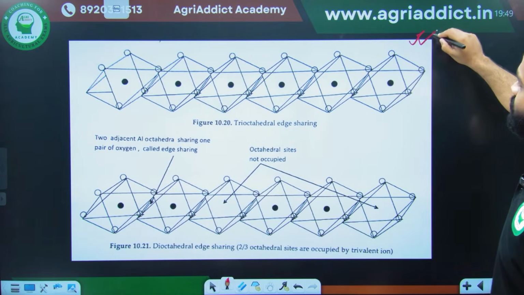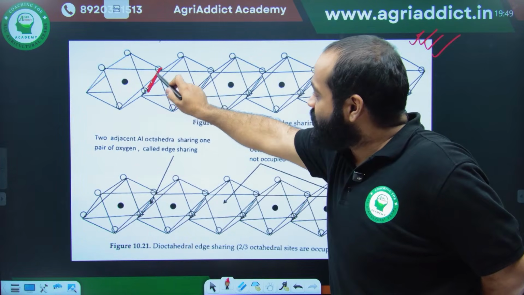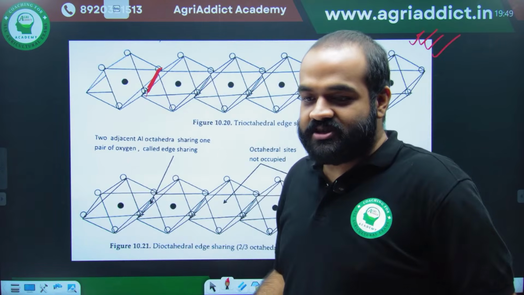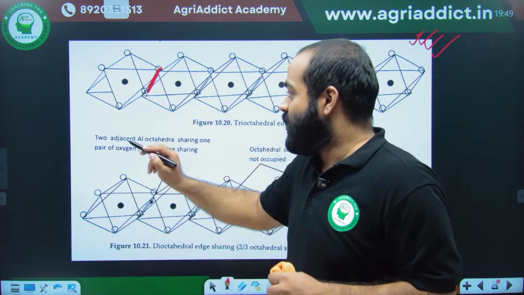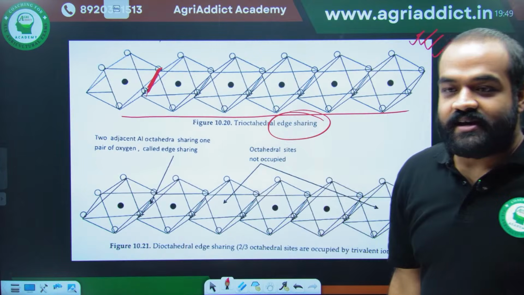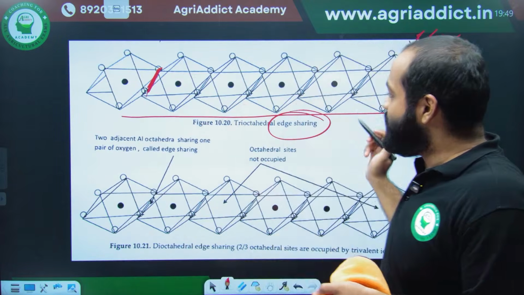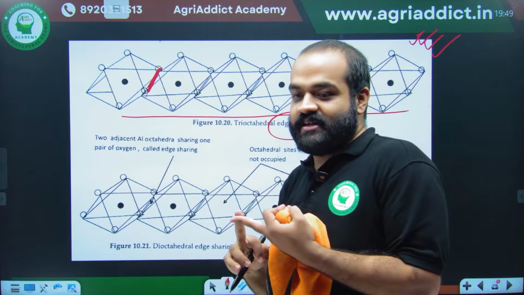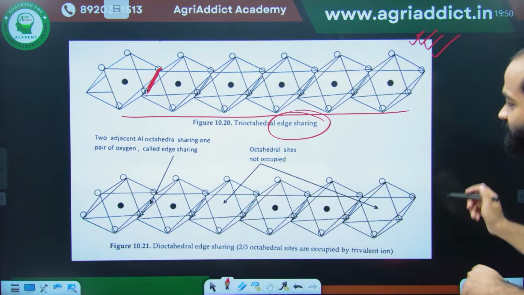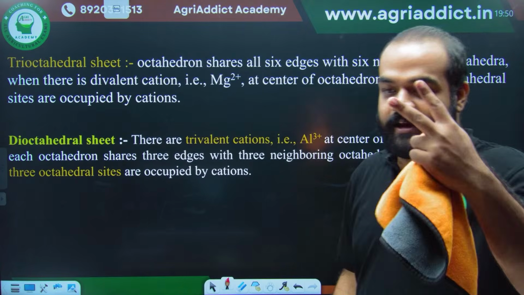So now this is also from new ISSS. Here you can see the octahedron structure as I showed. They form the sheet by edge sharing. Tetrahedron forms the sheet by corner sharing. Octahedra forms the sheet by edge sharing. Yes, all right. Now in octahedra also there are 2 types.